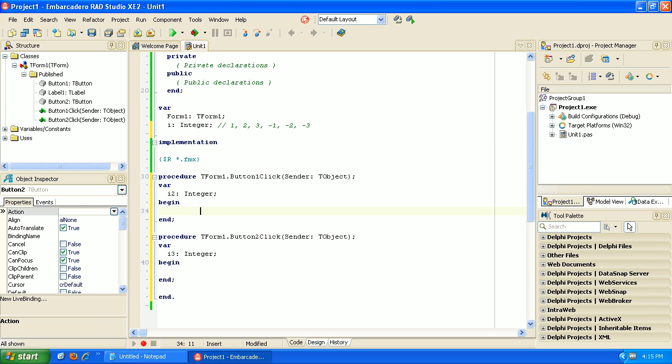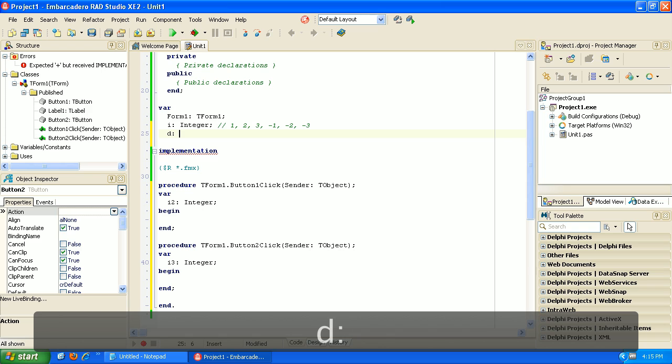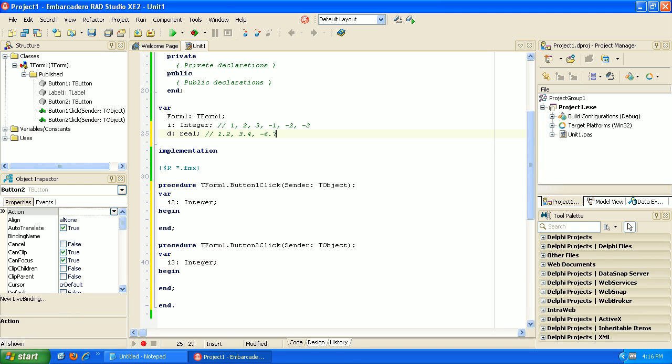Now, again, like I said, we have different types of variables. We have the coat closet, we have the place for the keys, and we have the garage. So an integer is a place to store numbers. So if I wanted to do something with decimals, then I can say, all right, D, and we're just going to use a real here. There are a lot of different types, but we're going to use this for now. And so this one can store like 1.2, 3.4, and negative numbers, and so on and so forth.